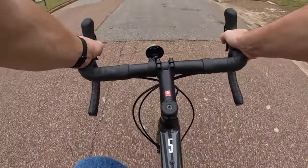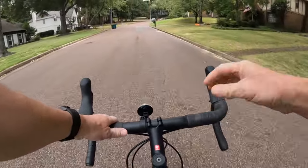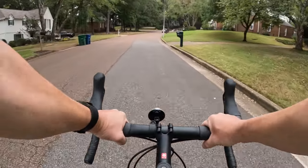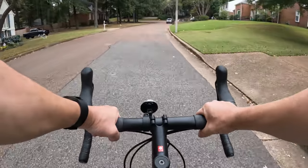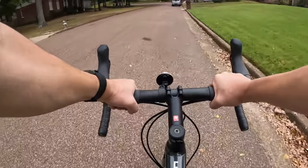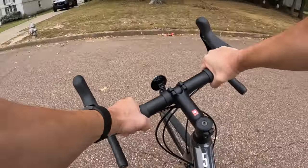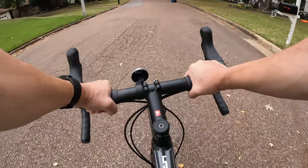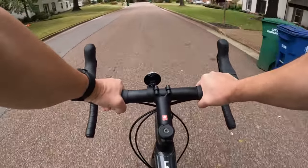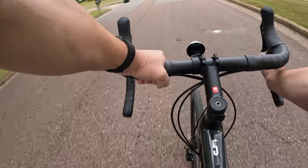Boy, it's been a long time since I rode a bike anything like this. I'm not used to leaning like that, so the camera is going to be a bit off. Let's take the turn and feel it — oh yeah, it turns really nice. Very lightweight — it feels like you could get going at a pretty good speed.